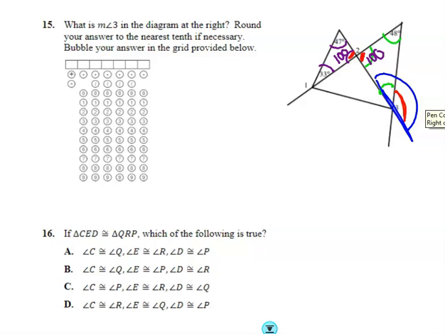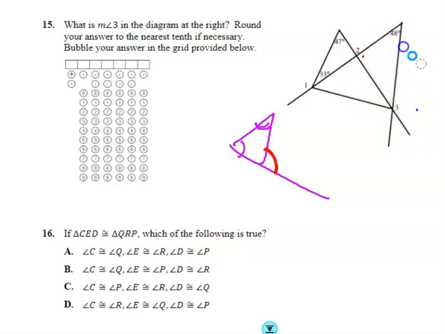Okay? There's also another rule, the exterior angle theorem, where these two angles add up to this outside angle. I know there's a lot going on here, so let me erase so you can see what I'm doing. Okay, so I figured out that this angle is 100 and this angle is also 100. So the exterior angle theorem means that those two add up to this outside angle. So 100 plus 48 is 148. So that's the answer.